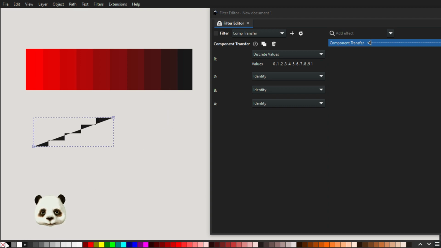And maybe I should disable this, make it like so. So here is the first step, the 0 step. The second one is the point 1 step, point 2, bam bam bam bam. So this is how it goes, all the way to the right.